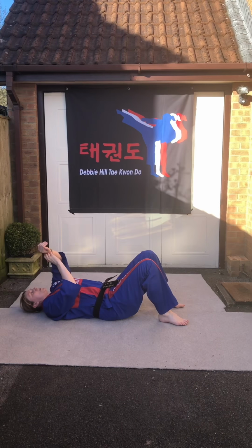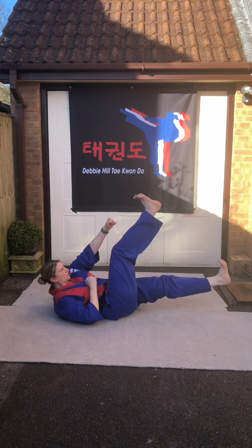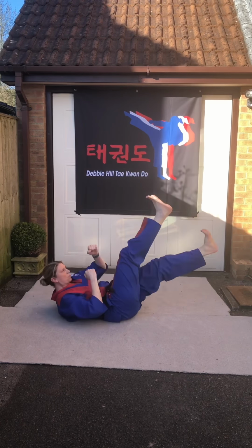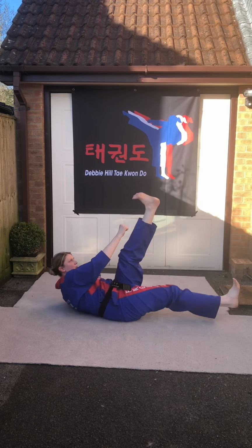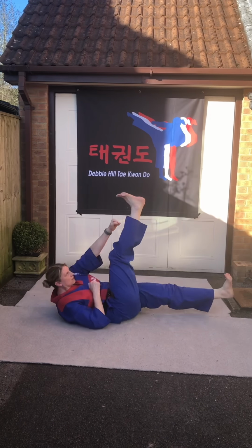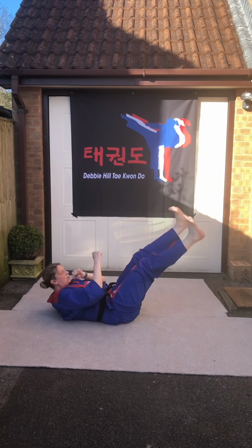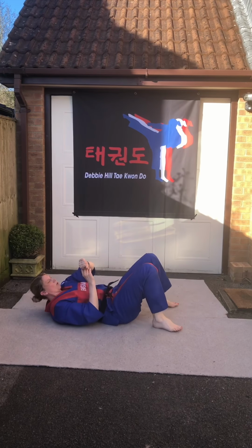Set yourself up, put your legs in that scissor position. Ready? Go. Try and keep your shoulders up off the floor. It's working the core more. Keep the legs straight, don't bend them. So straight legs, reaching up as far as you can. Should be burning, and stop.